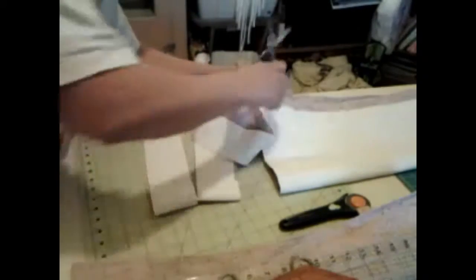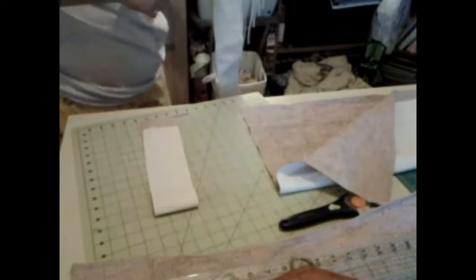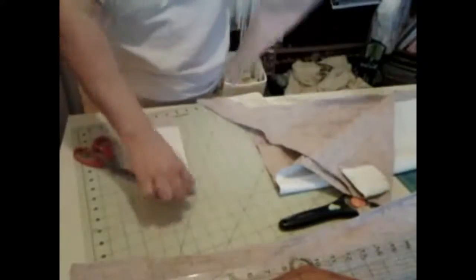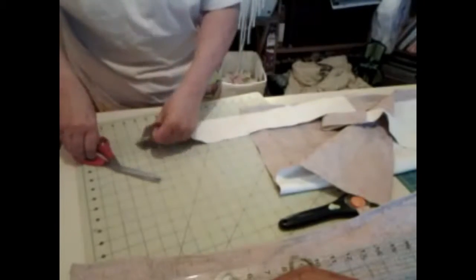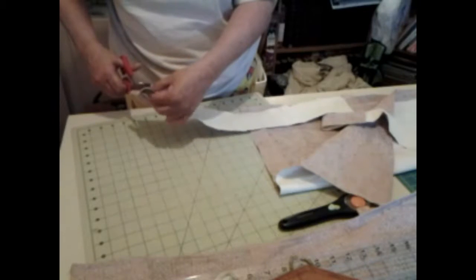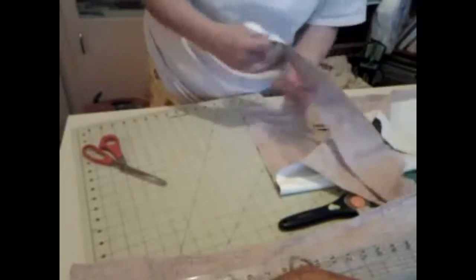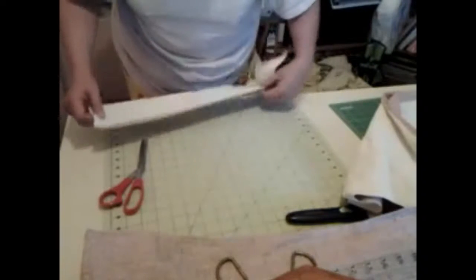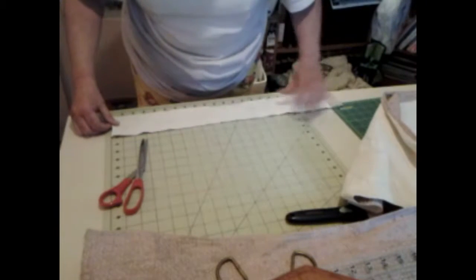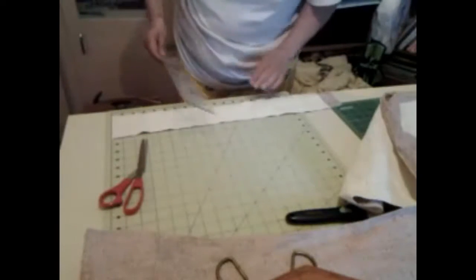Okay, now, well, that didn't work too well. Okay, now, time to change the blade. Okay, so we're going to take one of them, and we're going to go ahead and just cut the seam off. I wished I wouldn't have done that. Okay. Nah, it doesn't matter. Okay. We need, say, we're going to say 8.